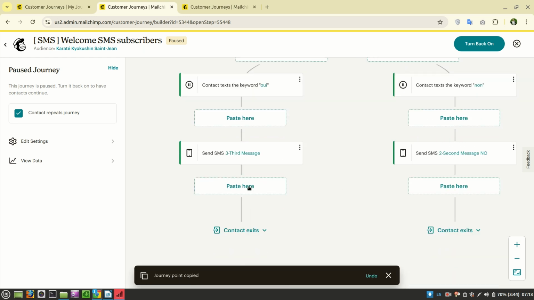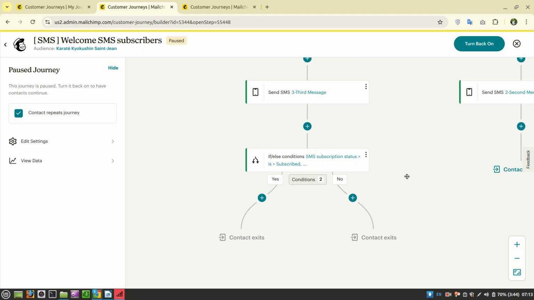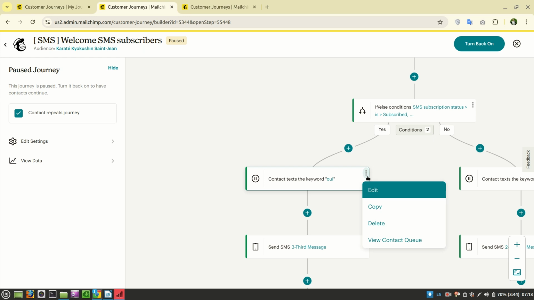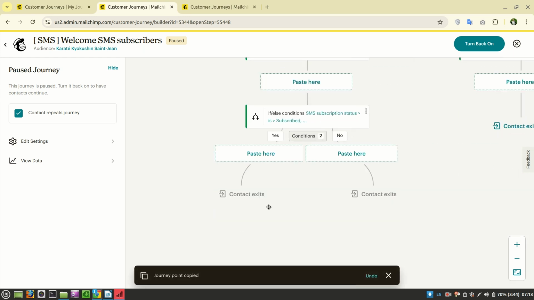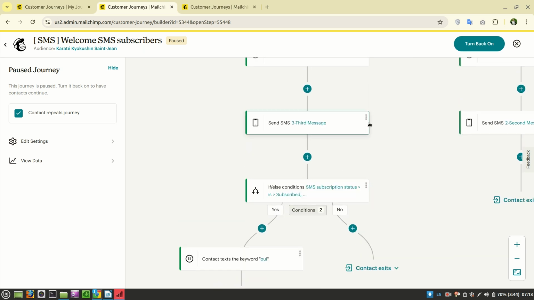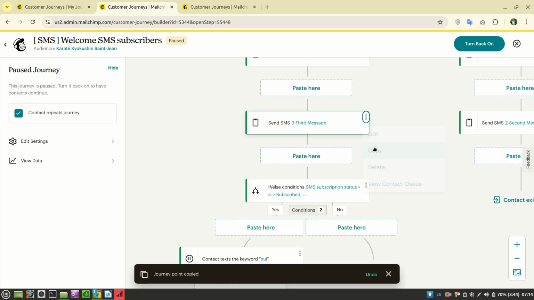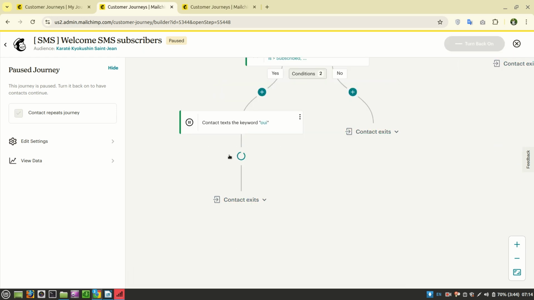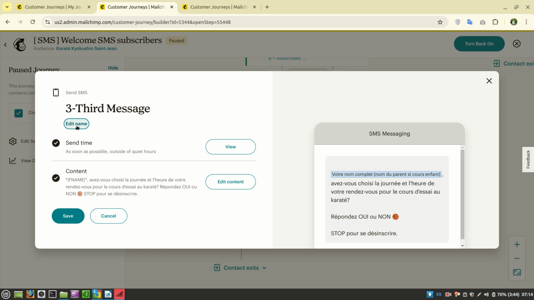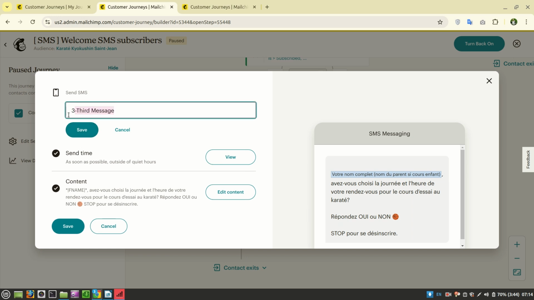Okay, so conditions are matched, and if he clicks yes, so he will get this. I will just copy and paste the SMS because they are pretty much the same. So let me check here.